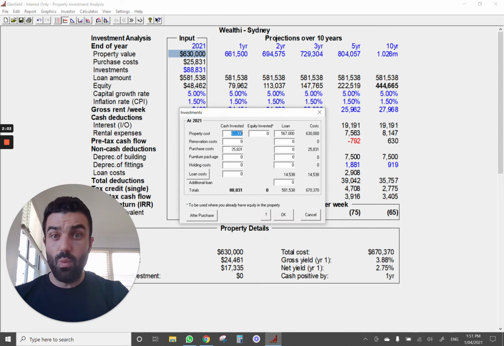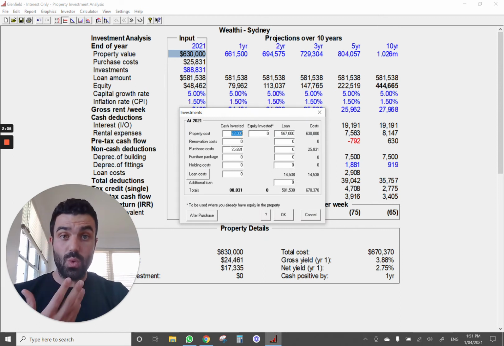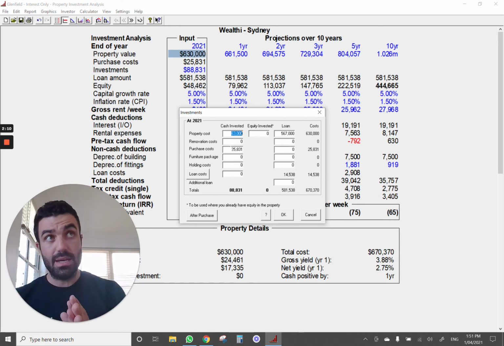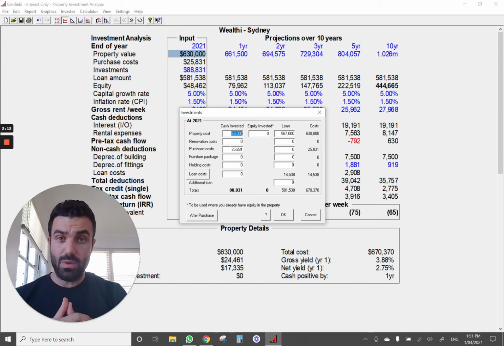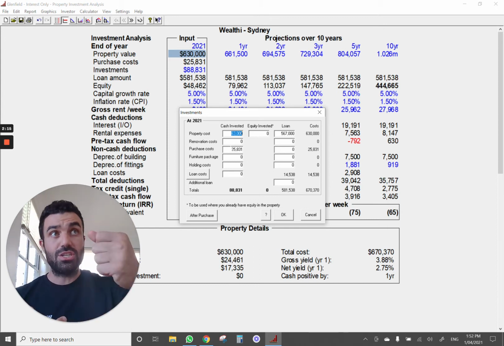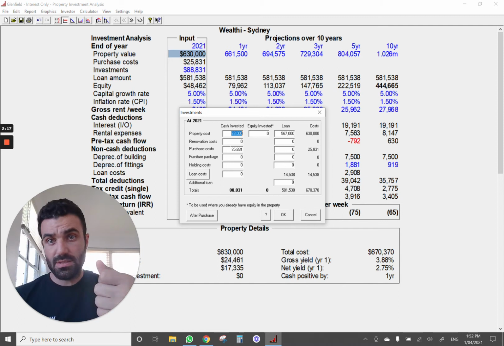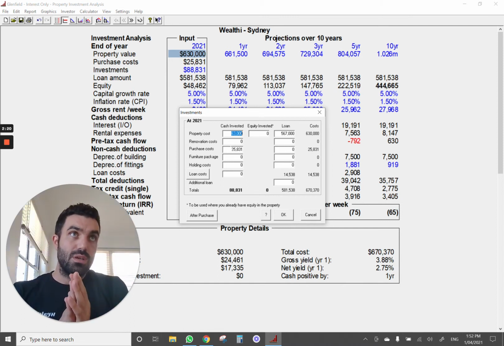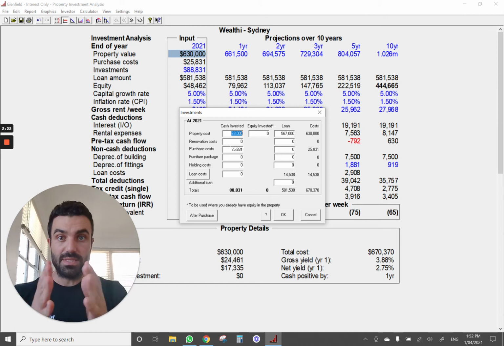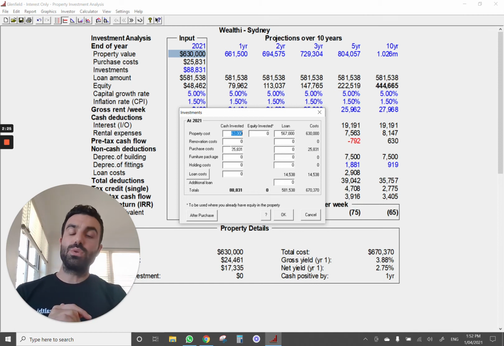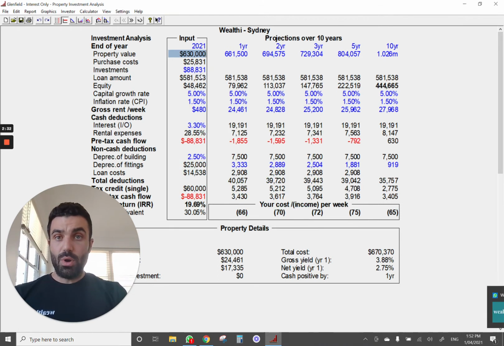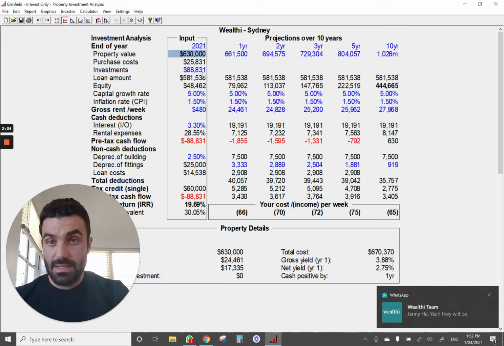Now we're going to have a look at what we're investing, so the cash that's required for us to buy the investment. Now, there's lots of different ways you can do this. If you're using equity, it's effectively pulling cash out of your own home to then buy this. So it effectively means that you're putting in no cash, so it would be 100% debt. In this instance, what I'm going to assume is you've got a 10% deposit and you've got the cash to pay for stamp duty here. So the total deposit amount is $88,831.